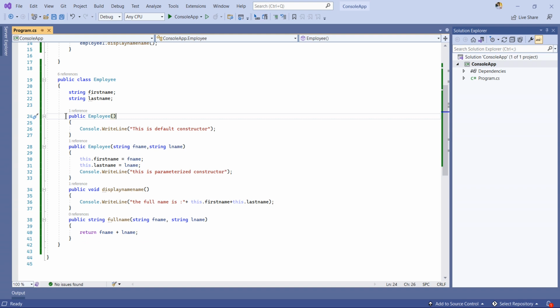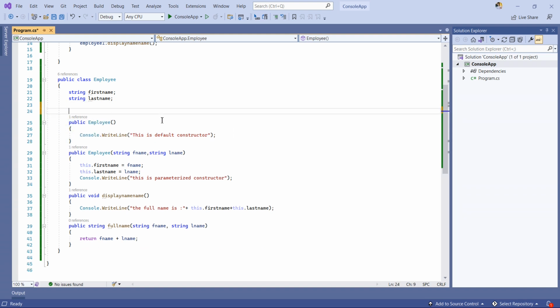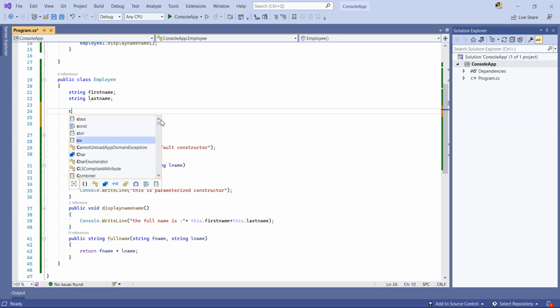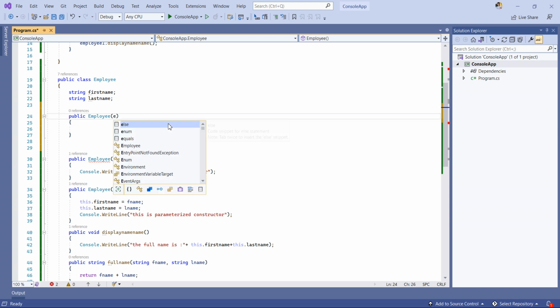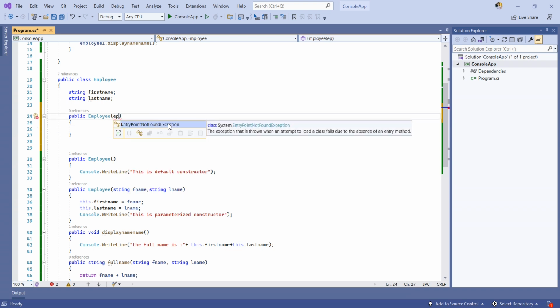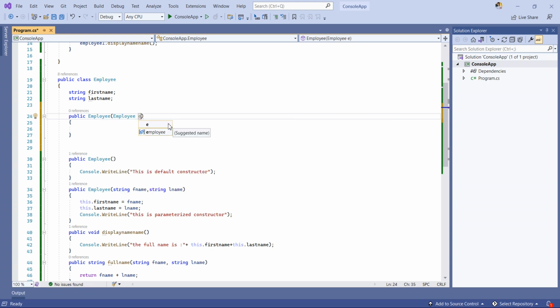So what I'm going to write here is one more constructor. Here, the constructor is declared with the same name, Employee, again.